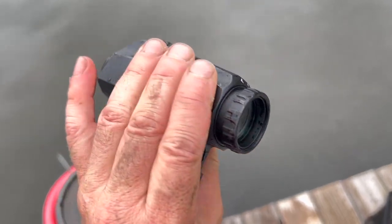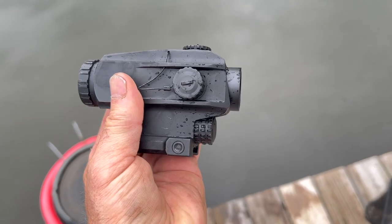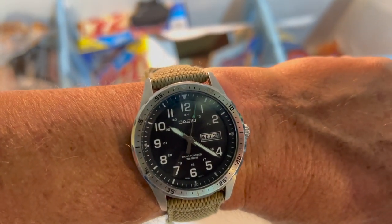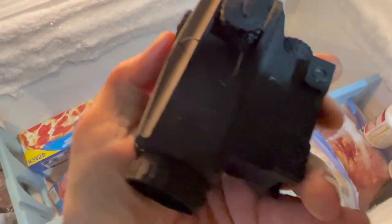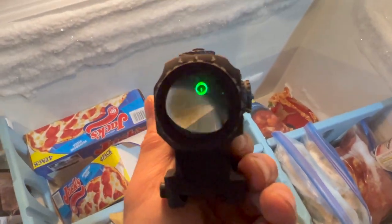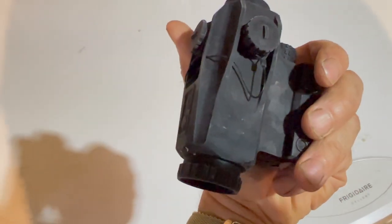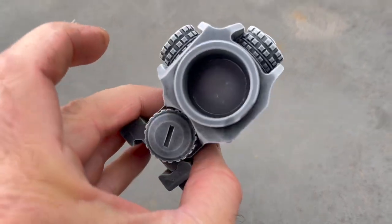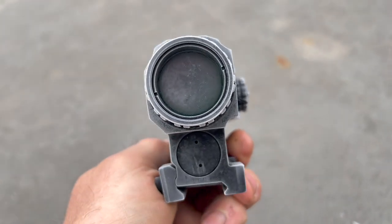And assuming that we do not have any breach of the seal or any water or anything, we will put it back on and see how it holds zero. Just freezer. Good and solid. All right, well, it ought to be good and frozen. And that it is, and it's still on. All right, we just need to thaw it out and then get it mounted. Just in case there was any question as to how frozen this is, that is frozen.